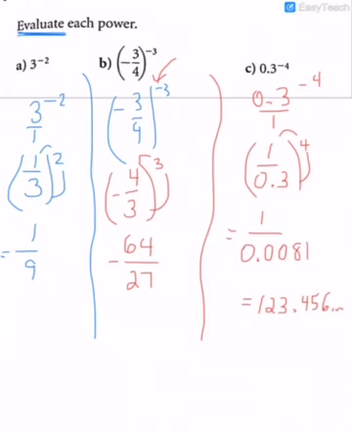Okay, let's try some more. Now these ones are negative exponents, but they're also fractional exponents. So let's see how that changes things. Here we have 8 to the power of -2/3. Let's deal with the negative first. The negative is going to take my 8 and flip it into 1/8. Now let's deal with the fraction. The fraction 2/3 changes this into a cube root of 1/8 and then squares your answer.